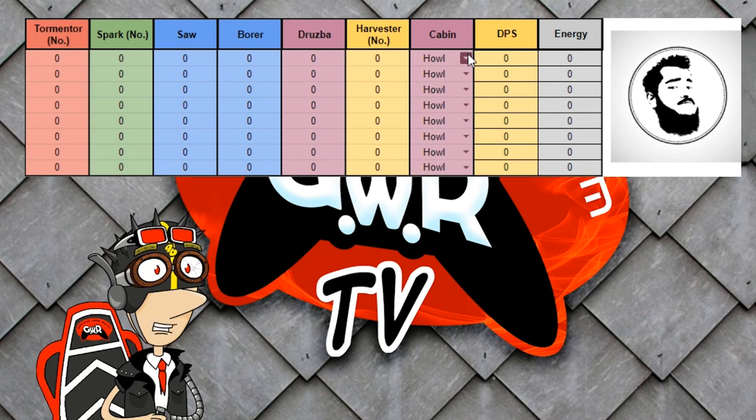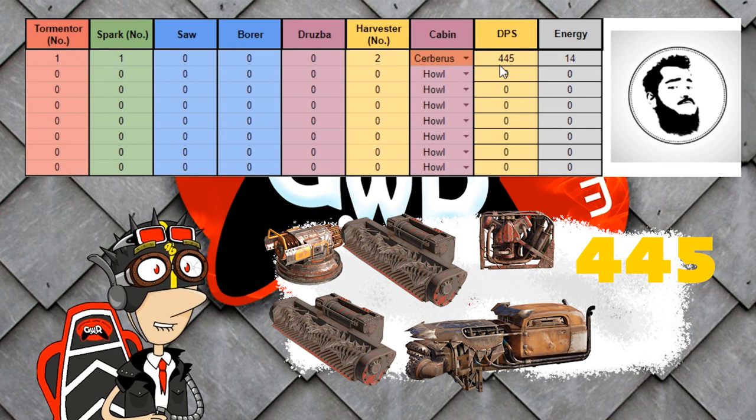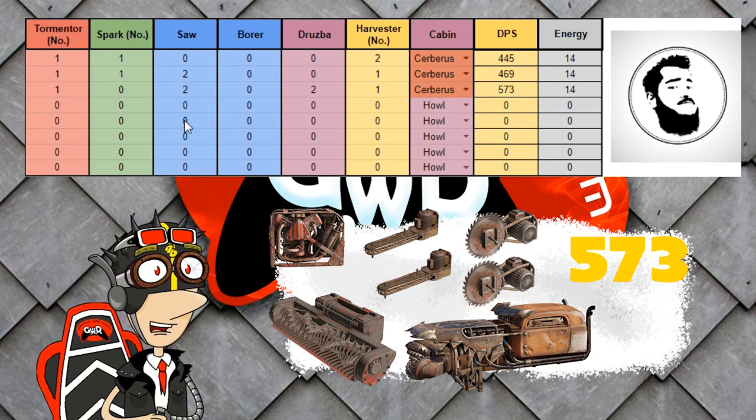So if you want to go maximum damage, I'm saying go with a Cerberus cab. Let's put maybe two Harvesters, a Spark, a Tormentor, and that's 14 energy. That's very doable, 445. That's pretty good. And if you wanted to go for one Harvester, here's a good combination. I've got two saws, one Harvester, one Spark, one Tormentor for even more damage. And let's just get rid of the Spark altogether. Let's have a Harvester. This is possible, guys. One Tormentor, two Saws, two Dresbas, one Harvester, no Spark.